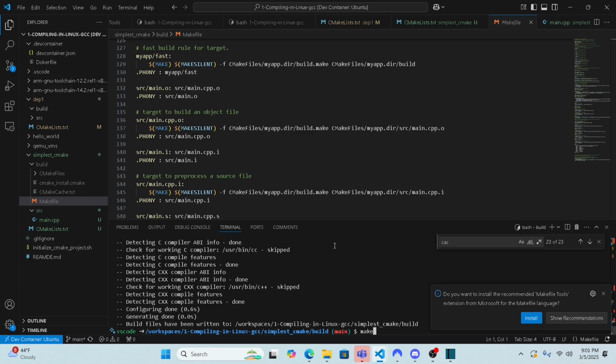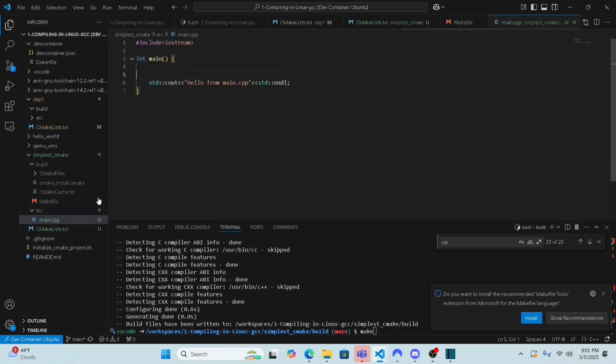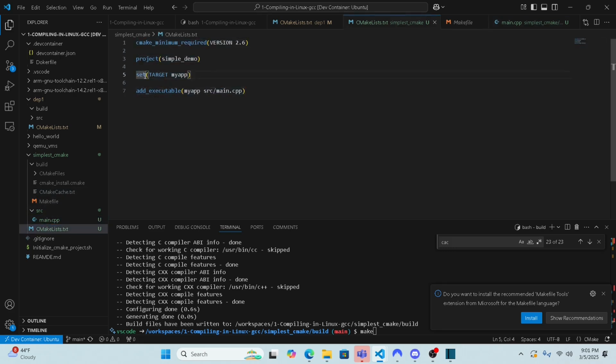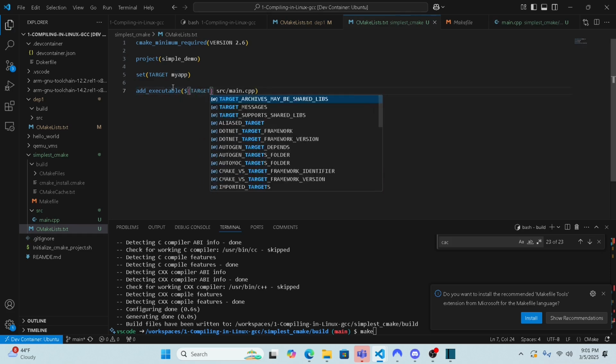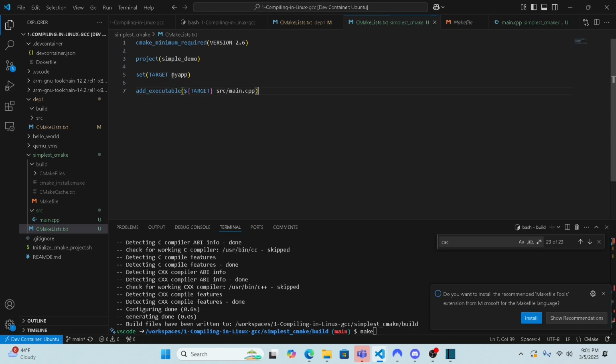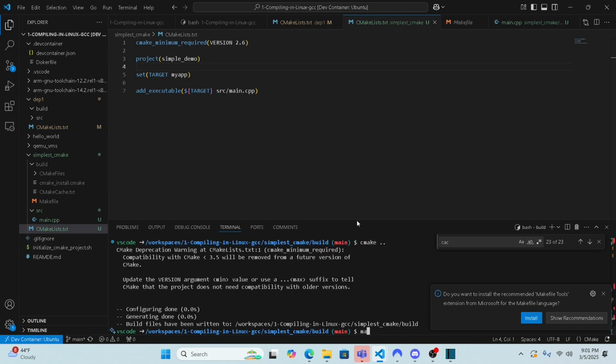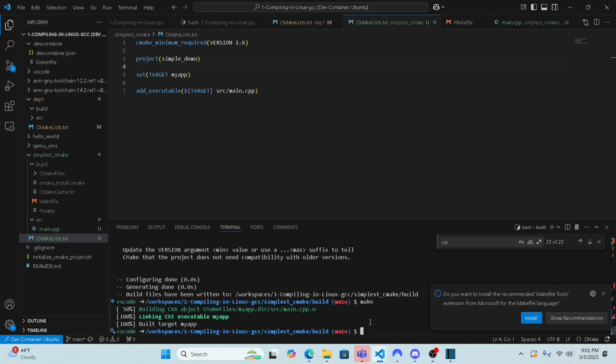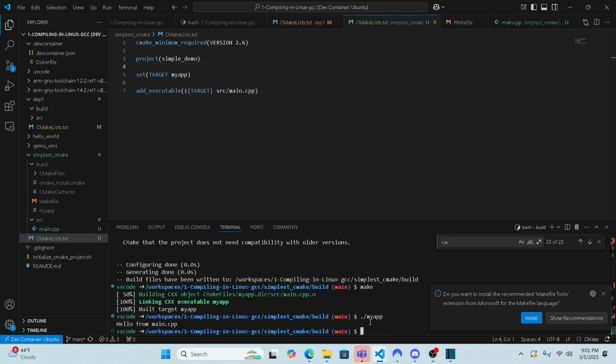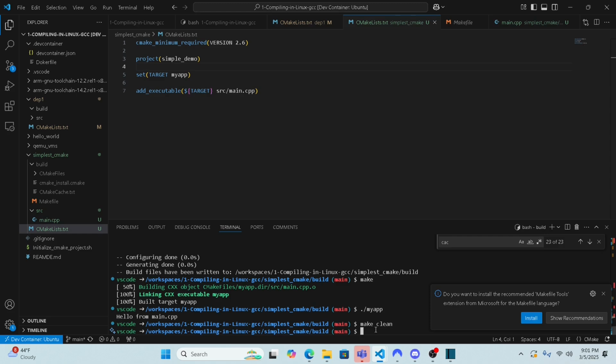But to actually make our app, which in this case, it's usually to use the term target. Generate it. Make. So we built the app. Okay. And you can see it's come with some make targets for us, like make clean got rid of the app.